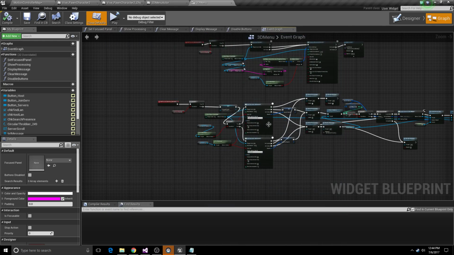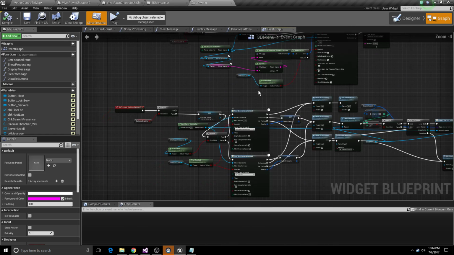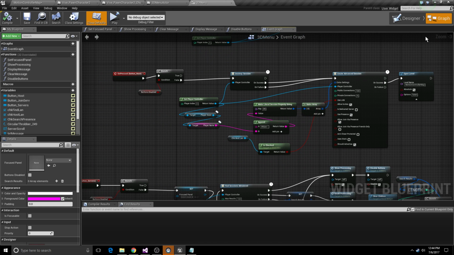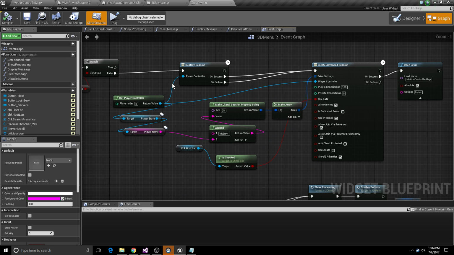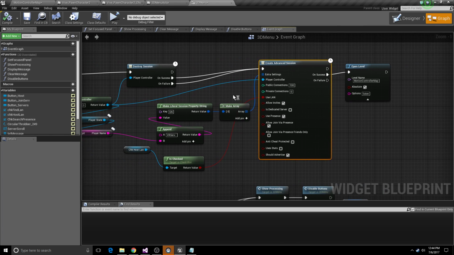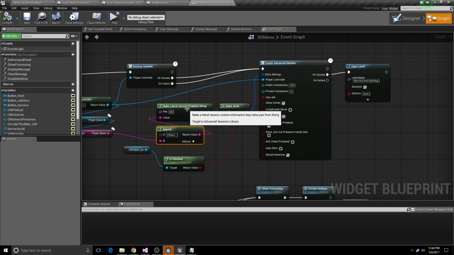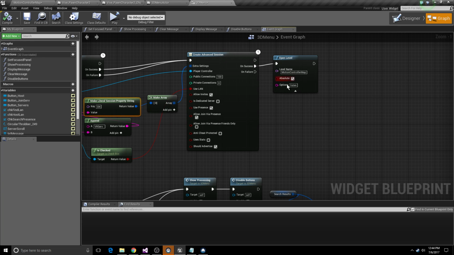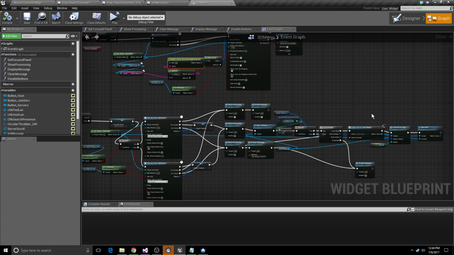I don't think you'd normally run server creation logic there, but I am because I was just doing this. So when you press the button for host, it destroys your current session if you have one. It creates one of my advanced sessions with game name, VR server, and public connections, all that stuff. And then it opens the level, and then people can find it.